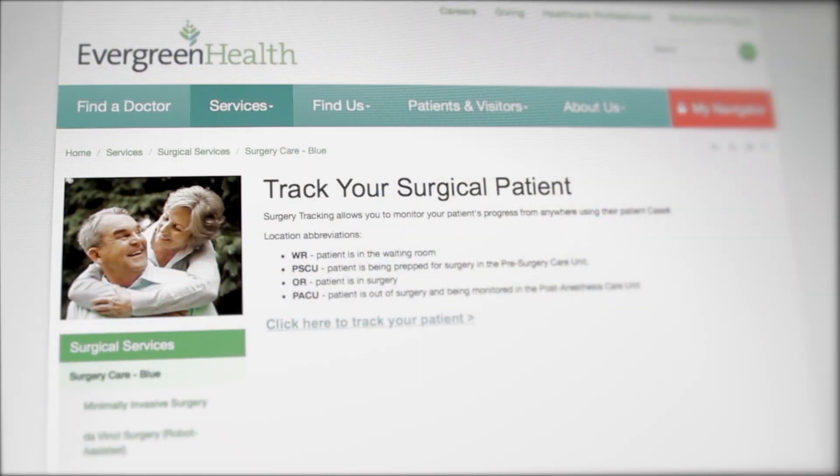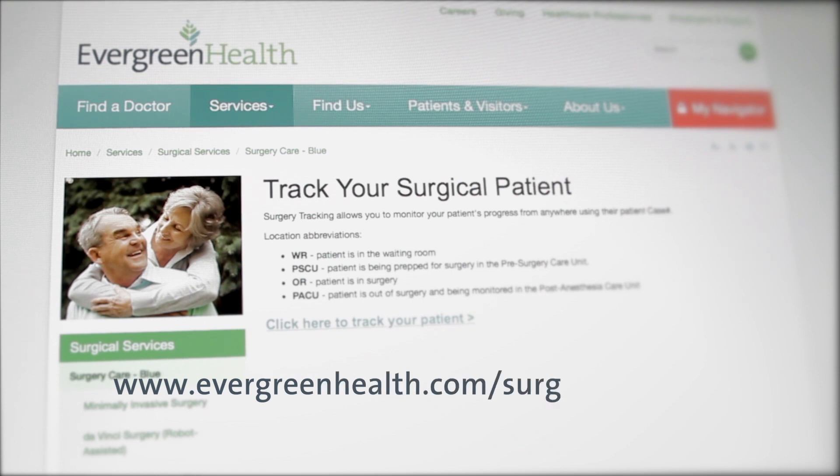The length of your surgery varies depending on the type of procedure planned. For some fusion surgeries, patient positioning can take some time — please remind your family that the anticipated length of your procedure does not include the time for you to fall asleep and wake up. Family and friends can track your progress on our board in the waiting room or using the surgery tracker on our website at www.evergreenhealth.com/surgery-tracking. Following surgery, you'll be taken to our post-anesthesia care unit, where your surgeon will update your family and friends on your progress.